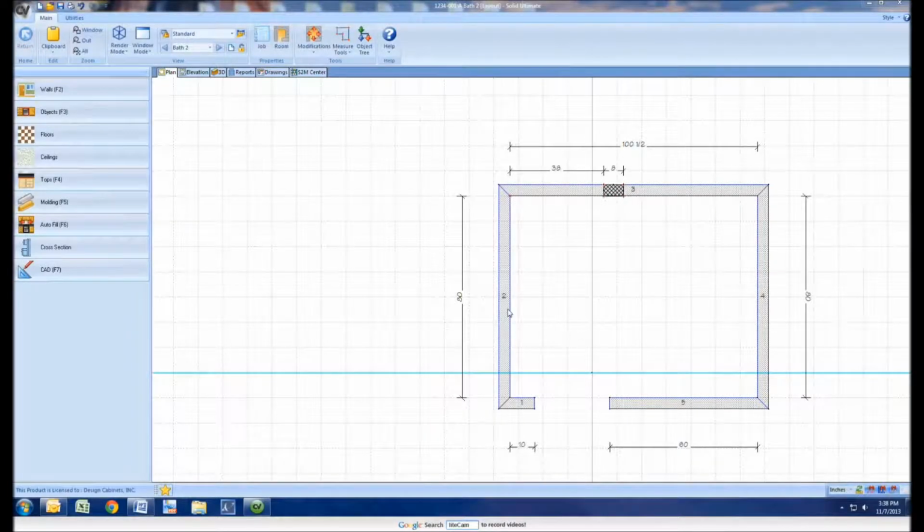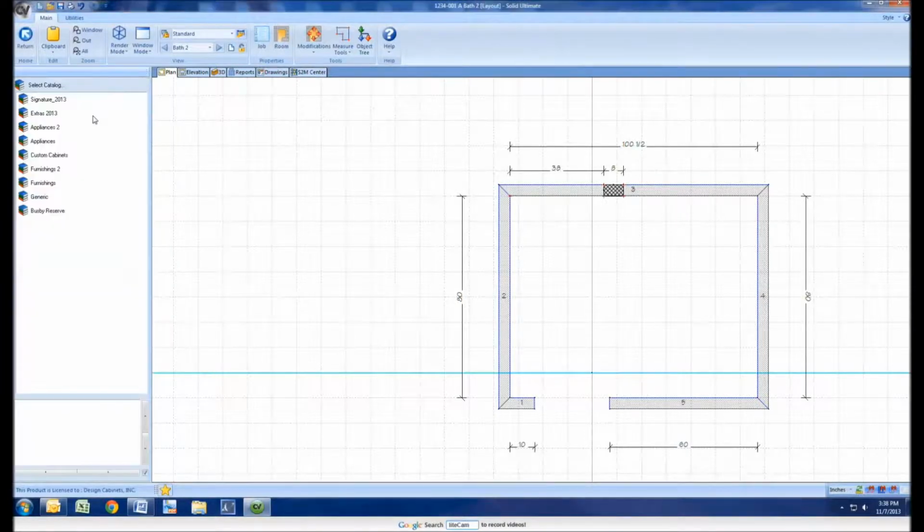Placing cabinets or extras into a room is a fairly easy process. Clicking on the Objects button on the left side of the screen reveals several catalogs with pre-programmed items. The two main catalogs you will use are the Signature and Extra catalogs. For our room example, we only have 3 base height cabinets at 21 inches deep, a full height sink base 30 inches wide, and a 15-inch wide 3-drawer stack cabinet on either side.